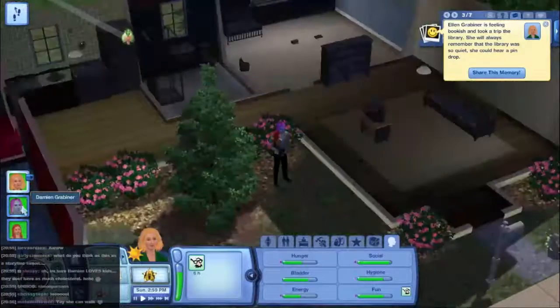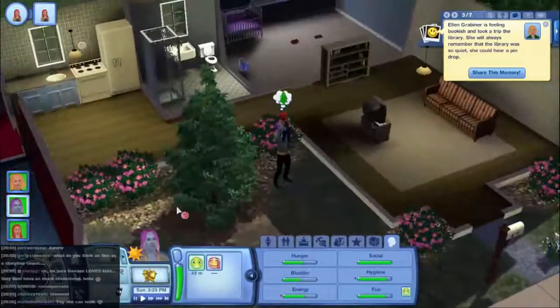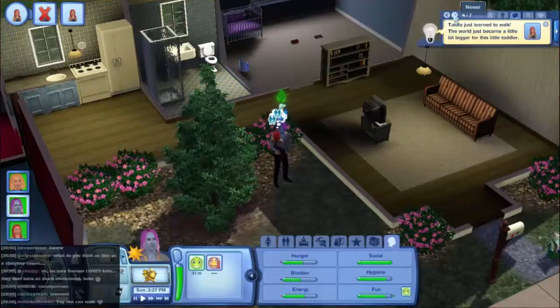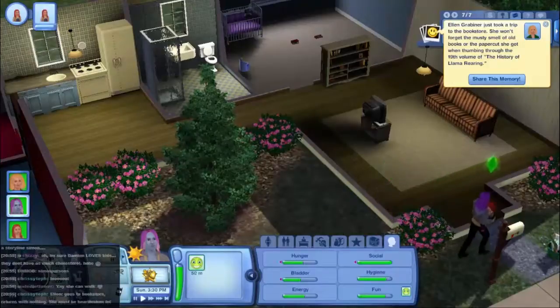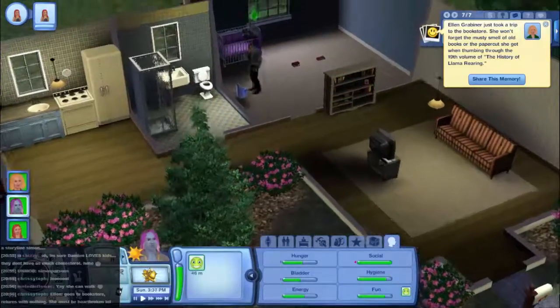Okay, let's get these guys indoors because they are getting a bit overheated. I keep on doing that. Right, because I want space to pause and unpause. Right, so Damien, I want you to potty train Talula. What have we got here? Learn to walk. A trip to the bookstore. I know, it must really depress her. But a couple of days at work and we'll have some money and everyone will be happy.